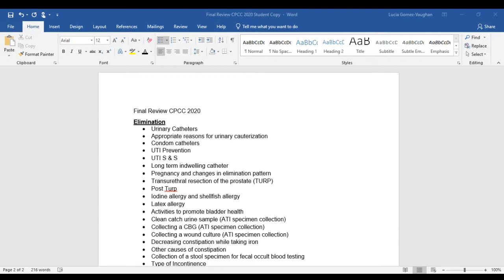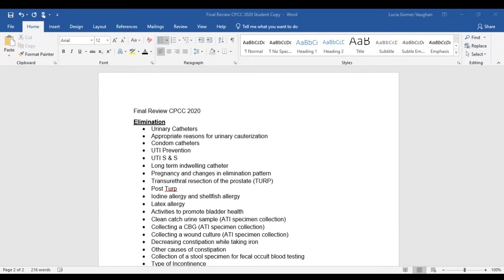Some things to take into consideration when we are caring for a patient with an indwelling catheter. Let's say we're doing our eyes and nose, and we realize that our patient has taken in a large amount of fluid, whether it's orally or IV, but they have a very small urinary output. We're going to assess that patient, and the first thing we're going to do is look for occlusions. We want to start in the least invasive way and then go to the most invasive way.